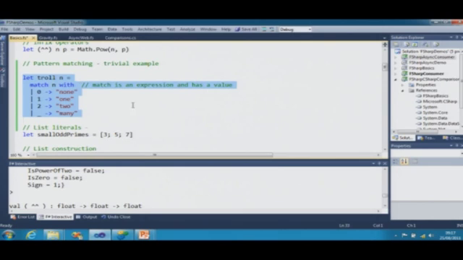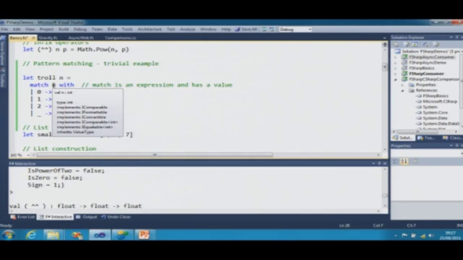So what is this match keyword? This match keyword is saying, I want to look at the value of this, I want to check it against each of these patterns. And the first one that it matches, I want the thing on the right-hand side of the arrow to be the value of the expression. Now, in this case, n is just an integer. It's been inferred to be an integer because it's being compared with integers. So these patterns are very simple, literal patterns. They're constant patterns, which makes it pretty much exactly like a switch statement in this case.